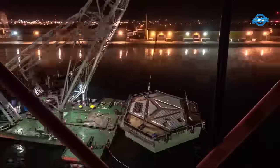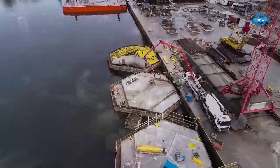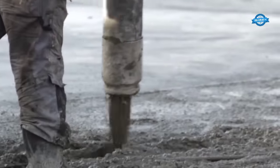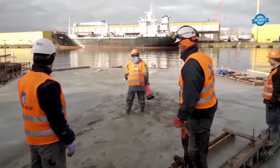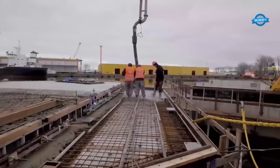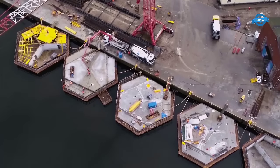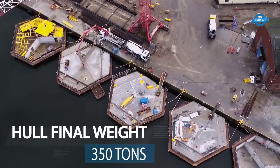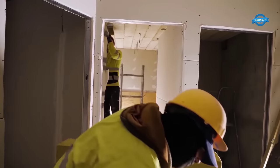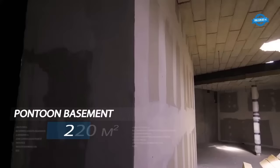The internal walls, on the other hand, had a slightly thinner thickness of 15 centimeters, which still provided sufficient strength and durability for the internal spaces. To complete the pontoon structure, a deck with a thickness of 20 centimeters was added on top. This deck not only served as a walking surface but also contributed to the overall stability and load-bearing capacity of the pontoons. The height of the pontoons varied, with the lower side measuring 3.2 meters and the upper side reaching 3.62 meters. This design allowed for a multi-level structure, accommodating different functionalities and providing a diverse living or working environment.